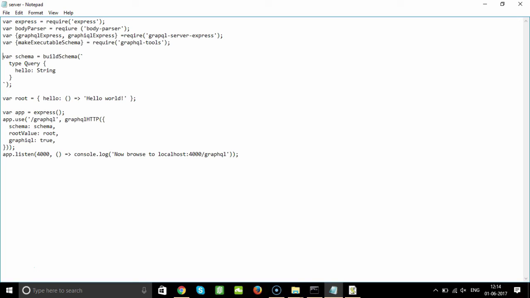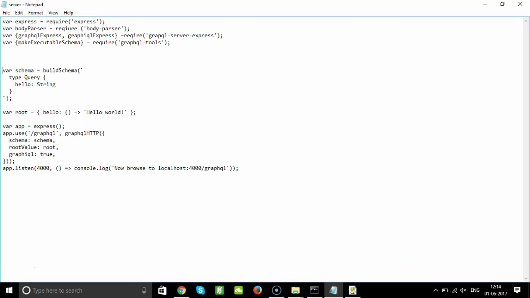Now we got one more variable, type def, a type definition that we are going to specify here. We also will require a body parser, like we did while we were creating a server in our last session.